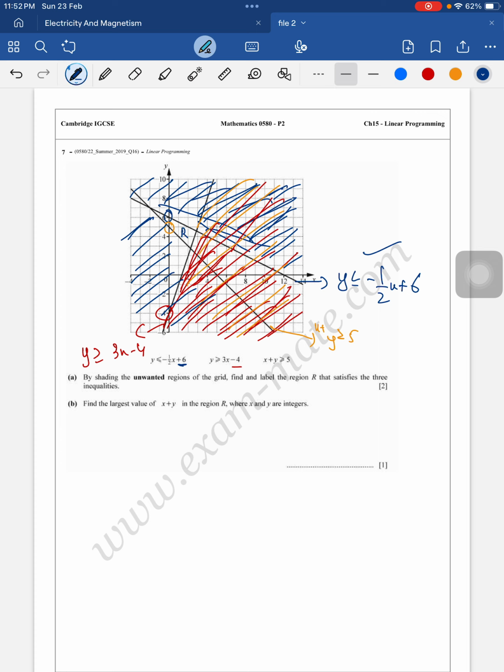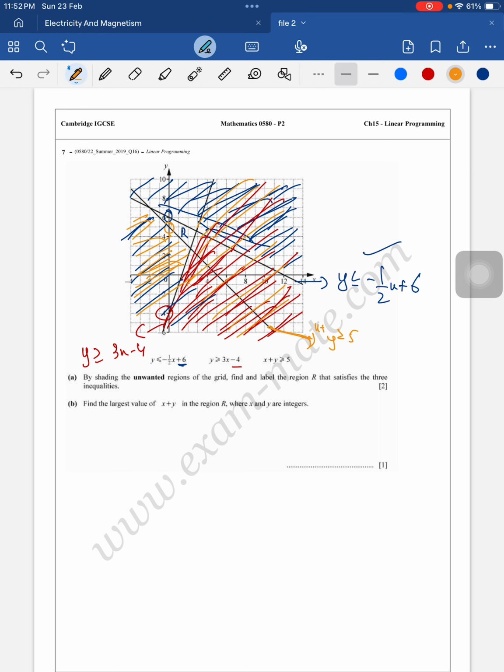I'm explaining the third part again. x plus y is greater than or equal to 5 was this one, right? This is the line, right? So in this part, the greater than part is on top, right? Okay, but we want to shade the unwanted, so unwanted is behind. That's why I shaded the unwanted part, right? So the region which is left over is this part. I hope that's clear to everyone.